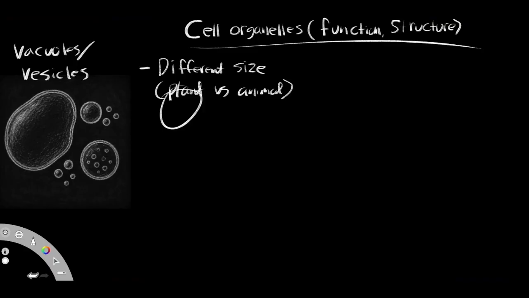So in a plant cell, it's actually very, very large. So I'll just put here large. Okay, particularly the vacuole, it is ginormous. Okay, for the animal cell, it tends to be quite small, the vacuole, because they have two very different functions. Before I get to their functions, though, I just want to put here as a star that they're both fluid-filled sacs.